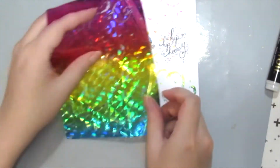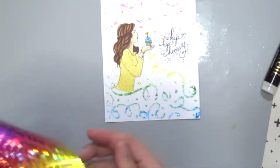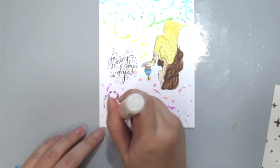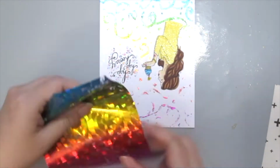So here I'm just adding more adhesive and adding the foil to the adhesive to get a brighter background for my card. What's great about this pen is you can actually write out words as well to create your really unique design and customized looks for your cards.